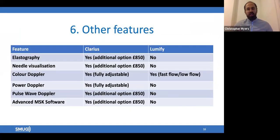A couple of other features. Elastography. You can add that to your Clarius. You can't add that to Lumify. Again, these are what they would call additional options. If you're new to ultrasound, unless you're carrying out specific research using elastography, this is not worth having, in my opinion. I think we're very much in the research phase of that. But if you're somebody that just wants to learn how to scan, you don't need elastography.